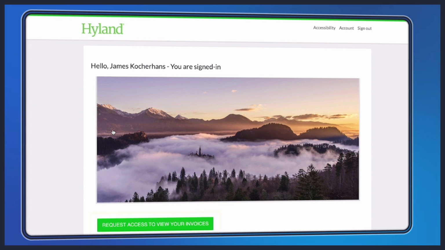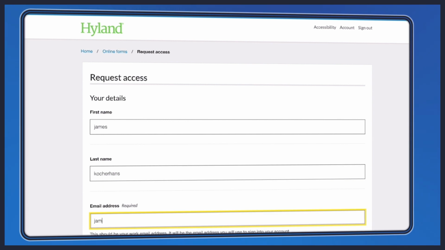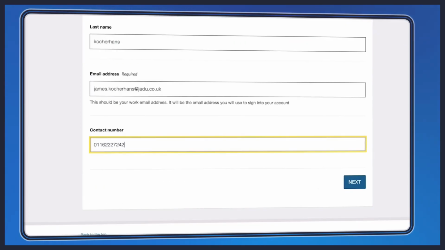An OnBase autofill keyword set is being used to store additional data about the portal user. This button is conditionally shown based on the data held about the user, specifically because there is currently no record for the user in that autofill keyword set. So we're prompting them to request access, which will initiate a process resulting in a record being created for them.